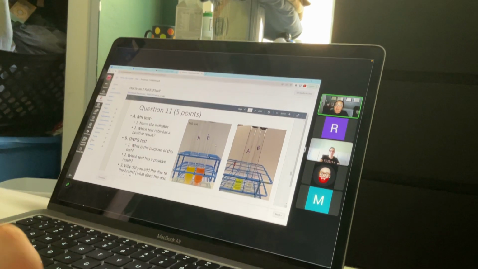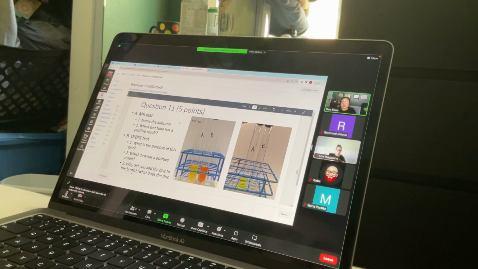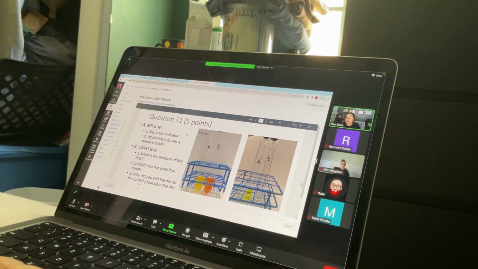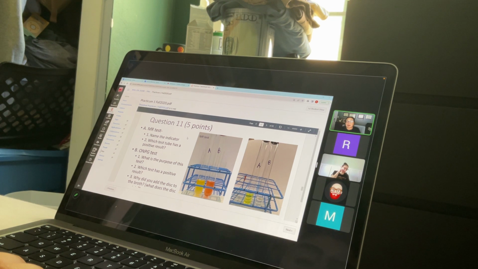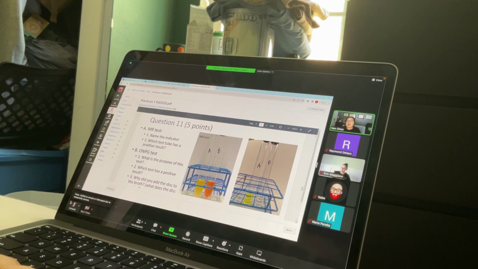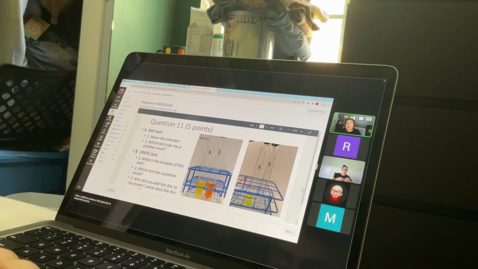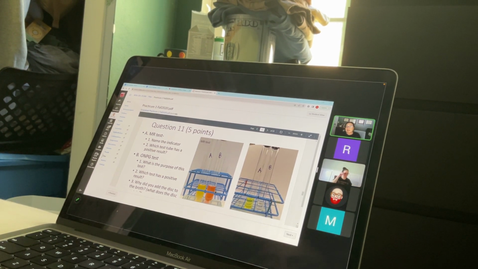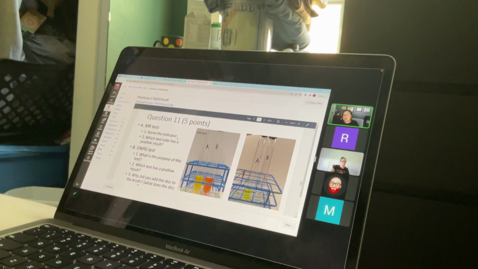The next slide is the MR test, which you guys haven't done yet. It's going to be Monday, after Wednesday, which is inoculating. The MR test is to see if the bacteria are able to ferment the carbohydrate and produce a mixed product that is acid. On Monday, I'm going to ask you to look for growth. Do you have growth in both of them? You do? Okay, we're going to add 3 or 4 drops of an indicator called methyl red. The name of the test is methyl red.